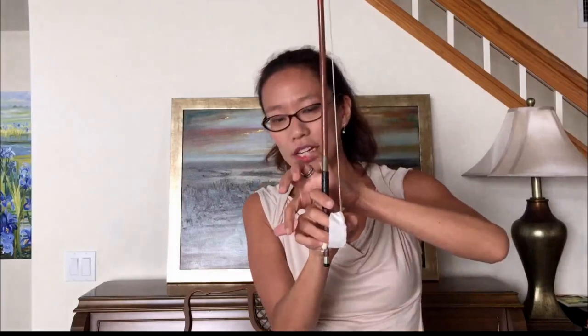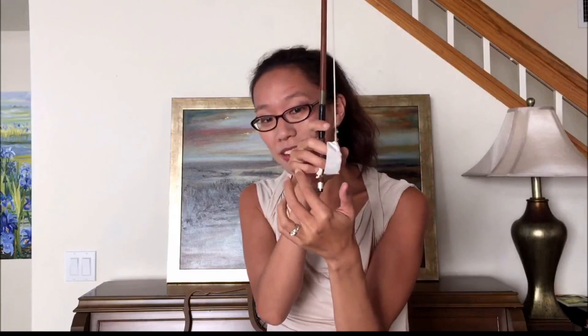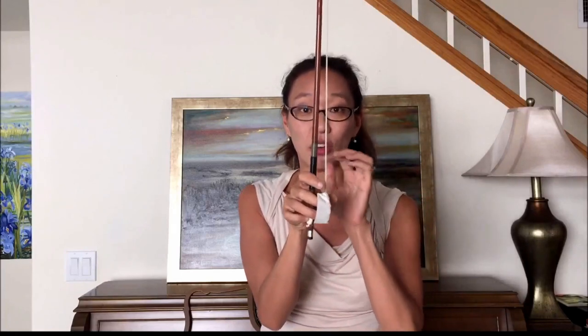When we do these exercises, you want to look at the thumb, the pinky, and your first finger to make sure there's no gripping. Make sure this one's curved. Make sure this one's curved, and make sure this one's relaxed. So watch your fingers when you do these exercises.